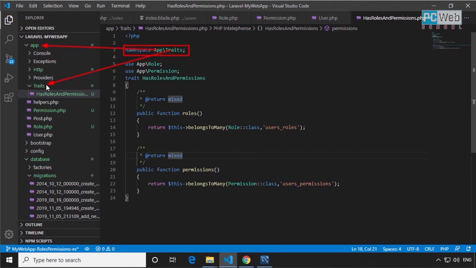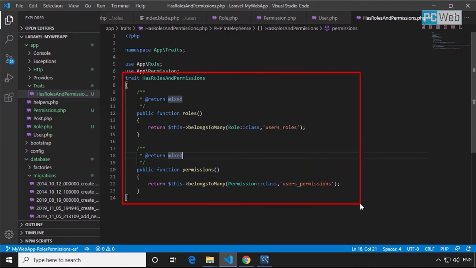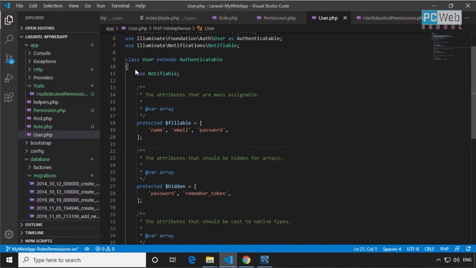This is the namespace. Then we are using the use statement and inserting the Role model, because we're gonna need to insert the relation with models, and then we are using the Permission model, which we're gonna need as well for the relation with the permissions. Then here is the trait, right? And this is similar to a class, and then we can import it in our user model. So you can see we already have a trait which is imported and used here, which comes by default in Laravel.